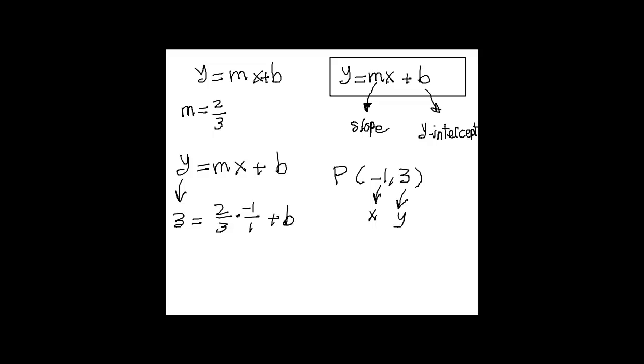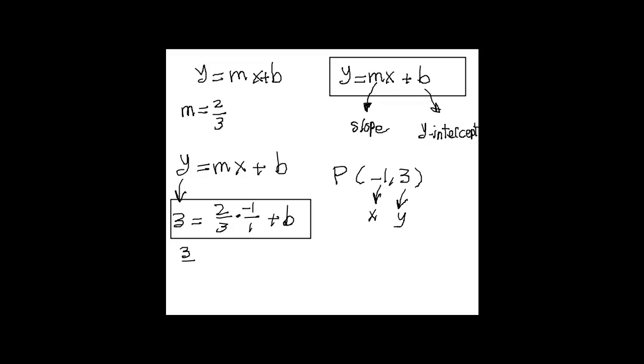Okay, can I see a check mark next to everyone's name if you can follow up to this point? Because the rest is pretty simple, just calculate. If you are asked to write the equation of the line, the quickest way is to write y = mx + b. If you know the slope and one point, you can solve for b. Simple as that. Okay, can somebody tell me what b is equal to?